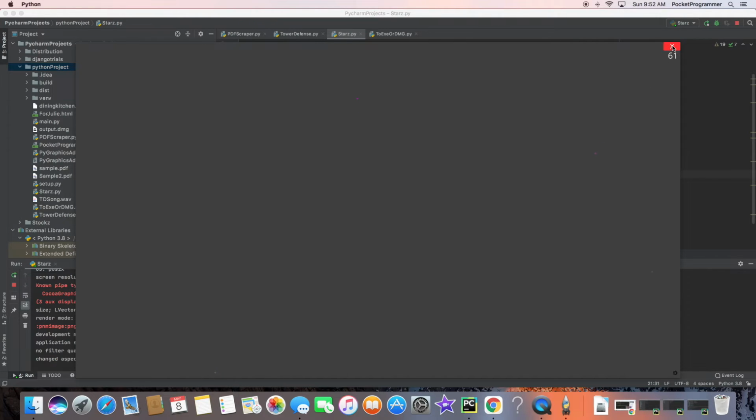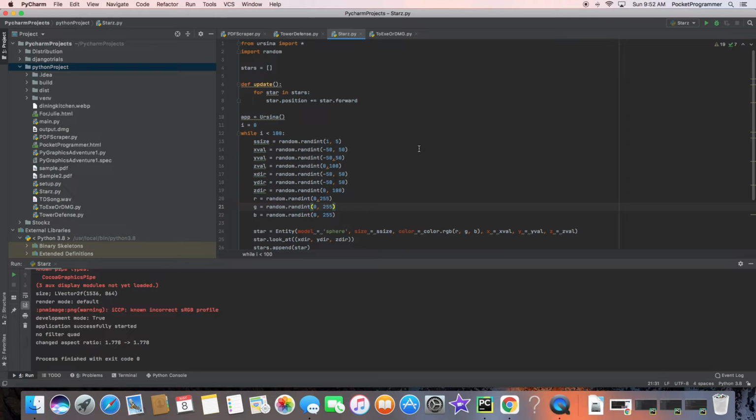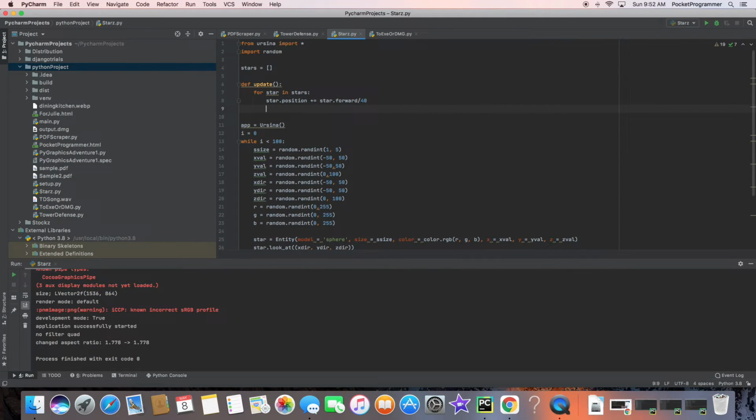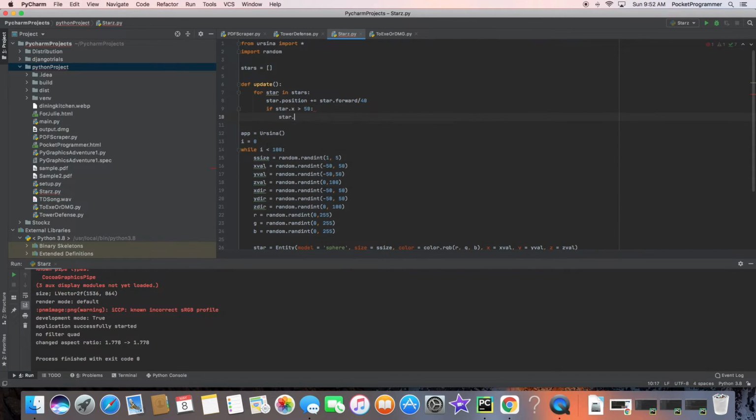Let's change this just a little bit. First, star.position plus star.forward was really fast. Let's slow that right on down. We're going to divide that value by 40, whatever it happens to be. And I also want to do, if star.x is greater than 50, star.x equals negative 50.